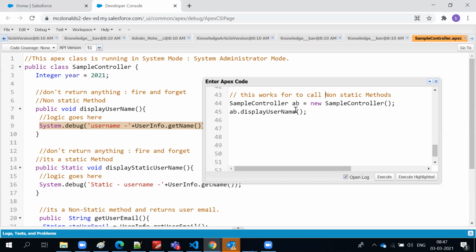Whenever you have non-static methods, you can call them this way. But for a static method, you can't call like that.